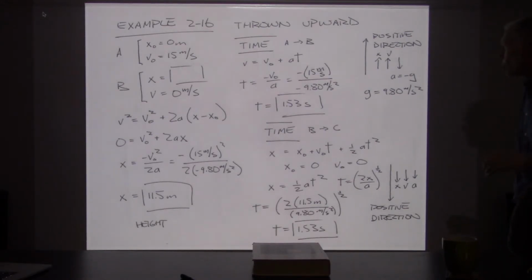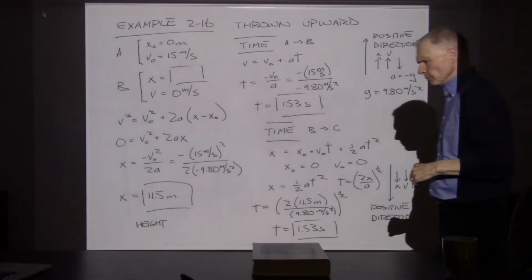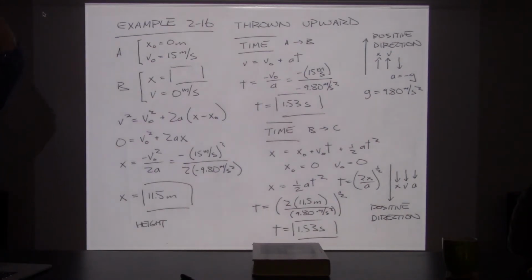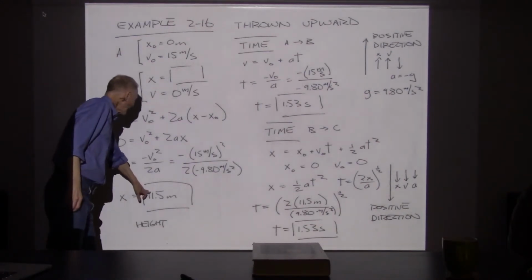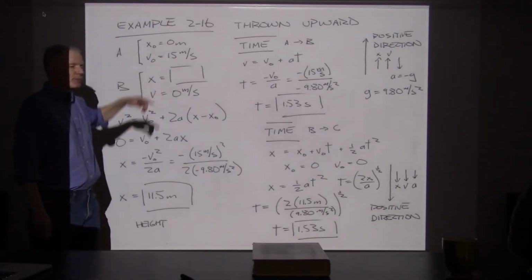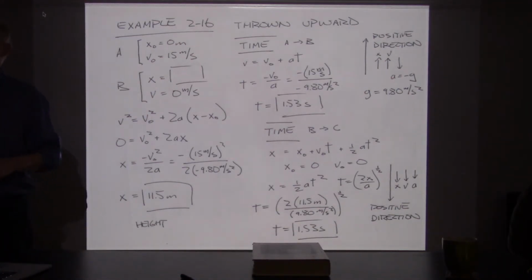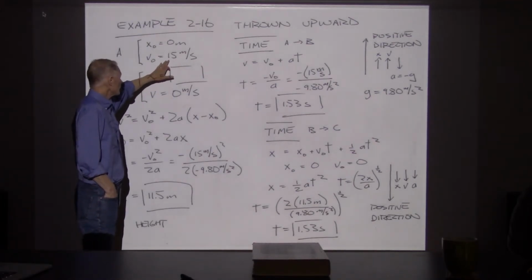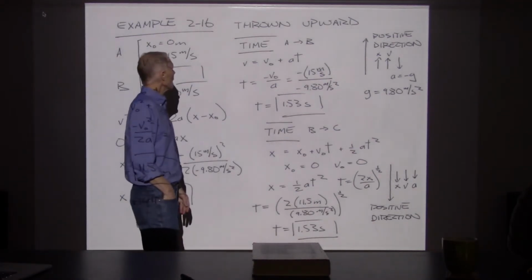35 feet high. So 3 meters, before we said that 3 or 4 meters, 3 meters is equivalent to about 1 story in a building. So this is going to be the height of a 4-story building, right? So if you think of a building, 1, 2, 3, 4, that's about how high this is. And when we threw it at 15 meters per second, which we said is probably about 30 miles an hour, that's just to build some familiarity with what these speeds are like. So 15 meters per second, 11.5 meters in height.